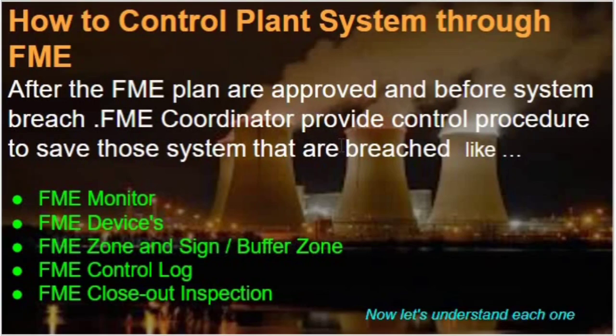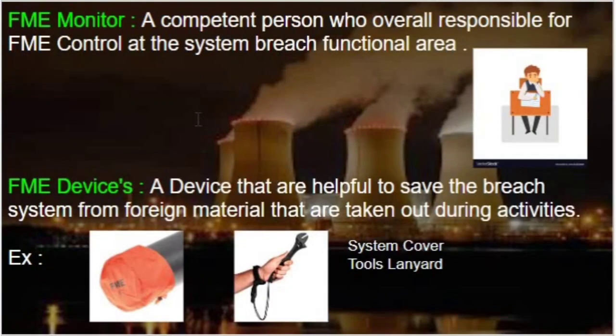control measures like FME monitor, FME device, FME zone, signage, buffer zone, FME control log, and FME closeout inspection. With all these entities, we can carry out all these plans safely. So next, what is an FME monitor? An FME monitor is a person who is competent, trained, and has knowledge of how to control the FME area.